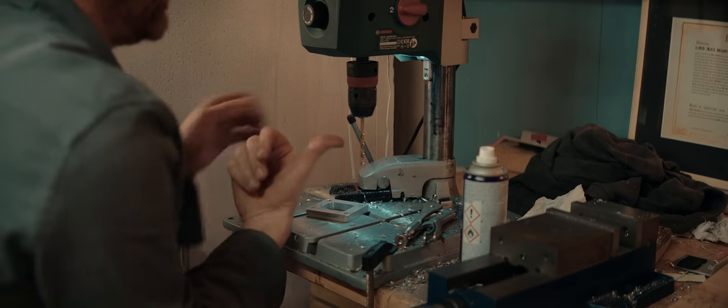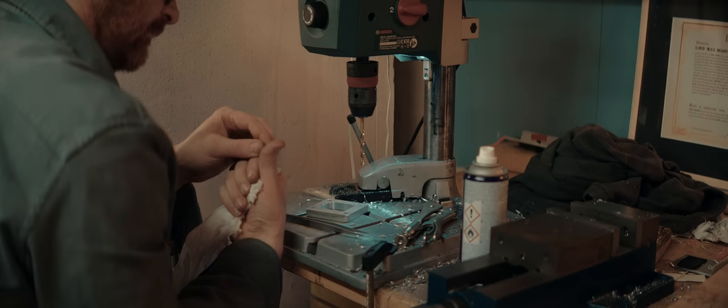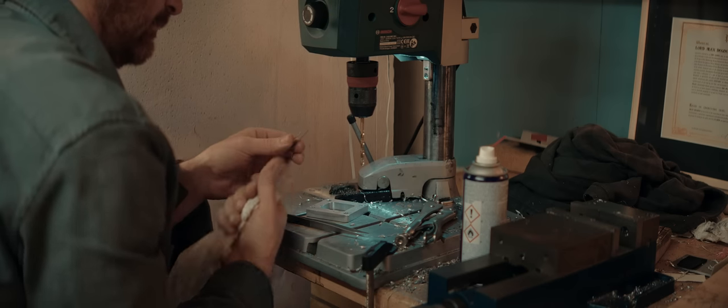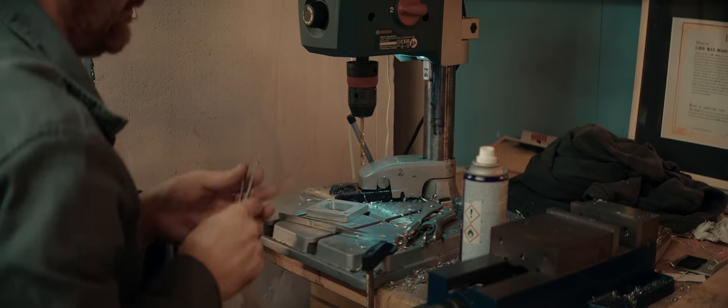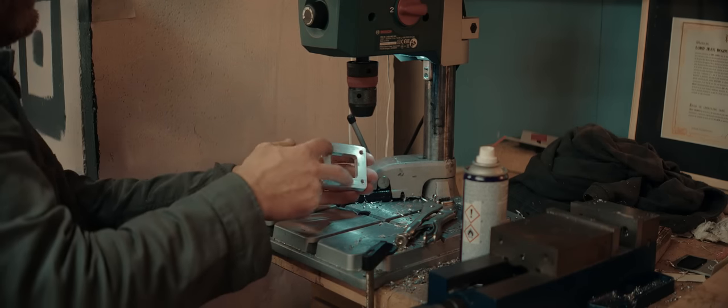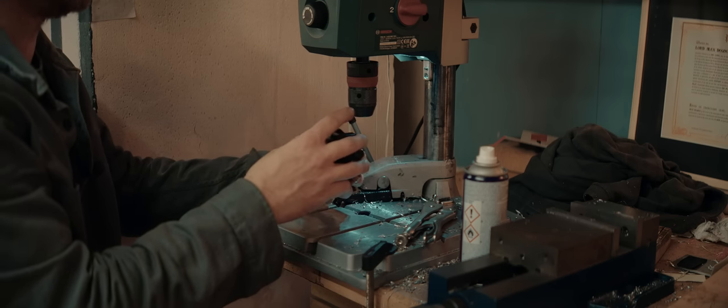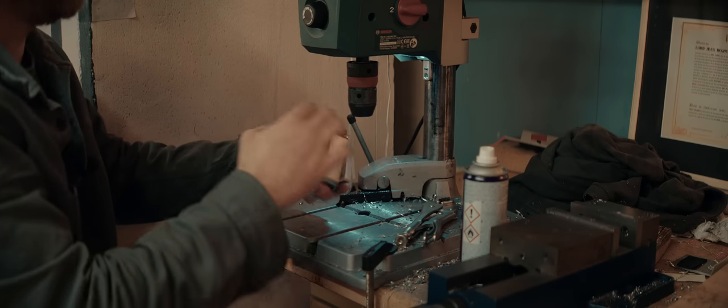I was feeling for burrs and I found one. And now it's stuck in my thumb. I decided to drill and tap a couple of holes in this thing. The whole unit will be held onto the engine by two bolts, but will be clamped together by four.